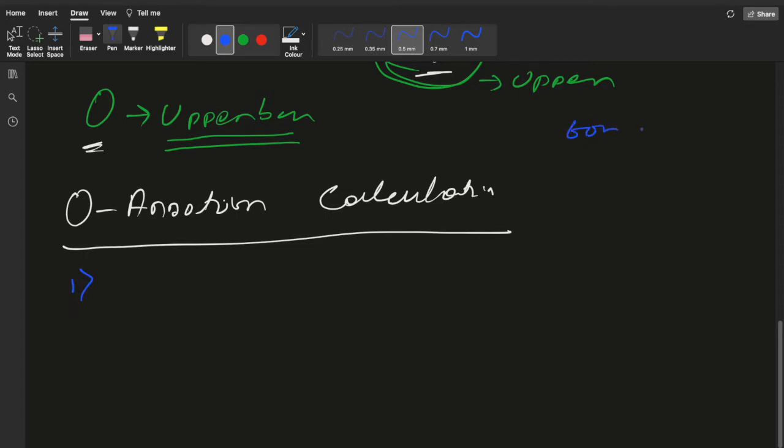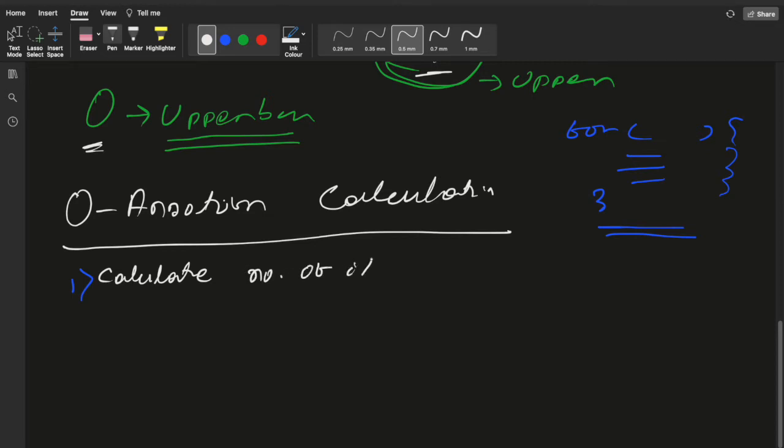Let's say we have one for loop, and here we have some code. We need to find how many times this loop will execute. In the last class we checked lots of examples and found how many times a loop will execute. In a similar way, we need to calculate the number of iterations for a specific input. So the first point will be: calculate the number of iterations based on an input.